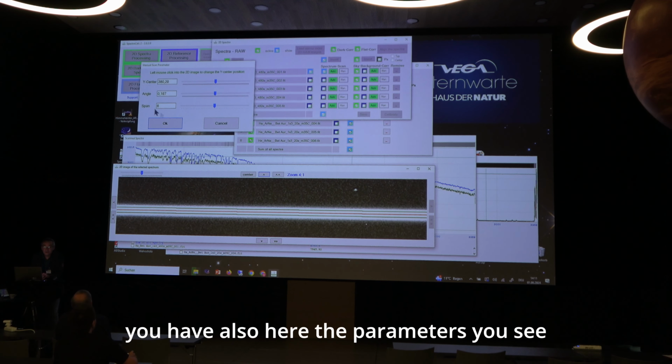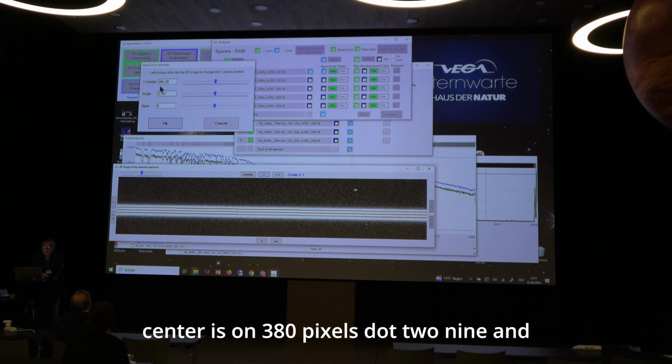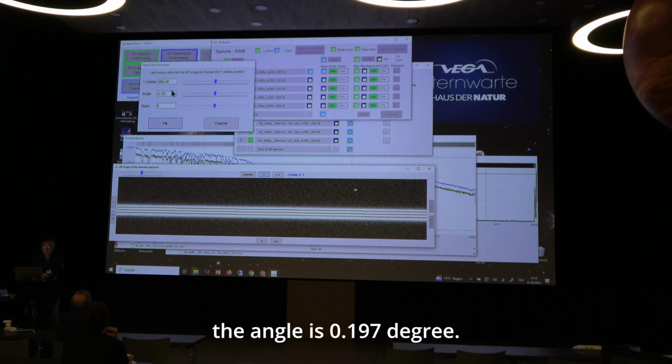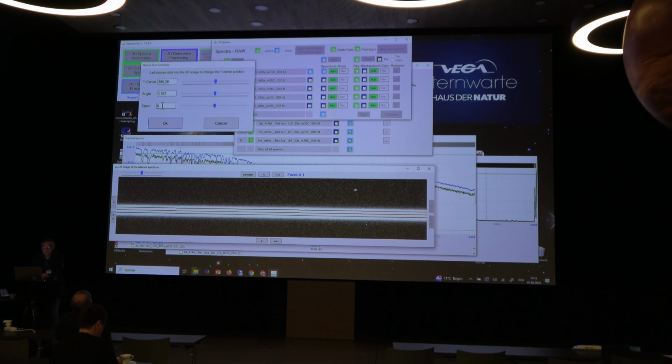You have also here the parameters. You see the Y center is at 380 pixels dot 29, and the angle is 0.197 degree. And the span, this is this interpolation area, is in this case 6.